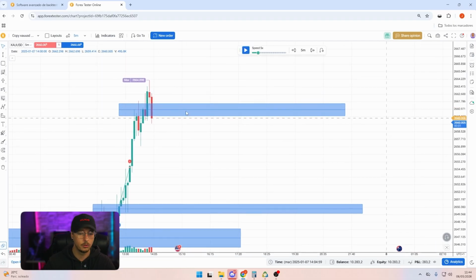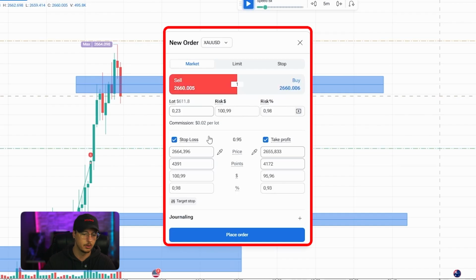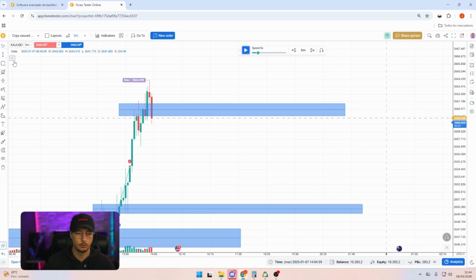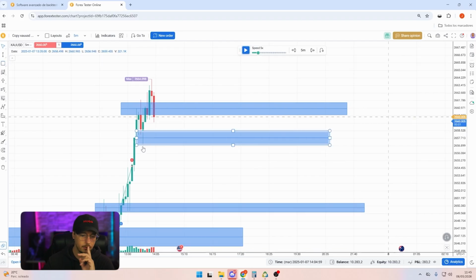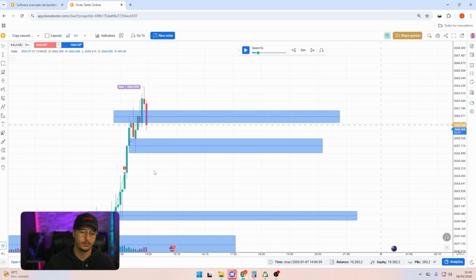So honestly, I would take a sell position here because we have clean traffic, but no, I'm not. And this is why: at the end of the day, this level could bounce off. So if it comes below this level, then I would consider taking a trade on the downside.